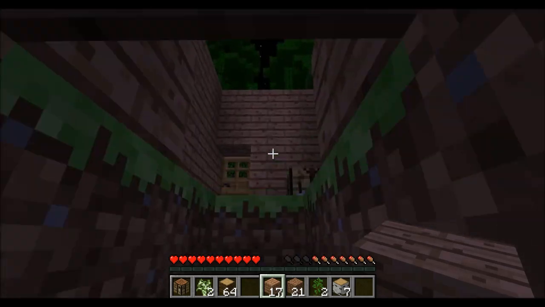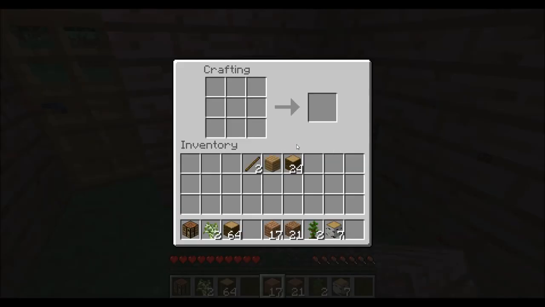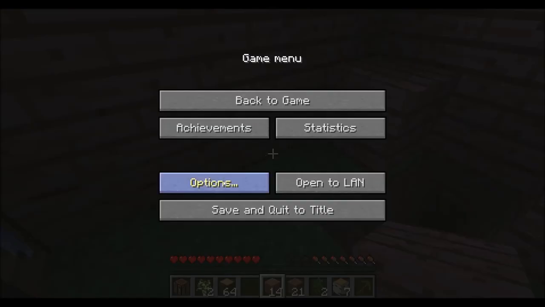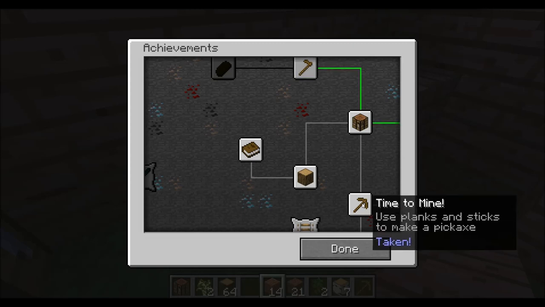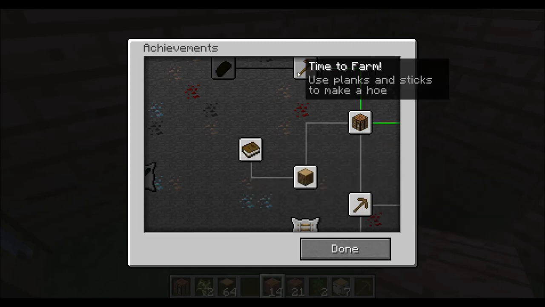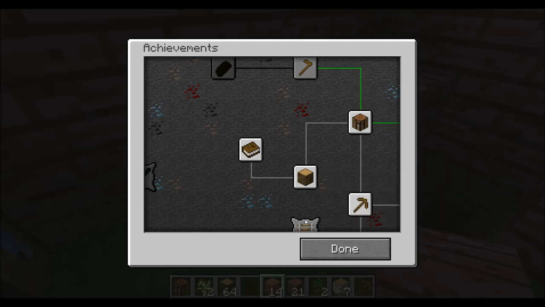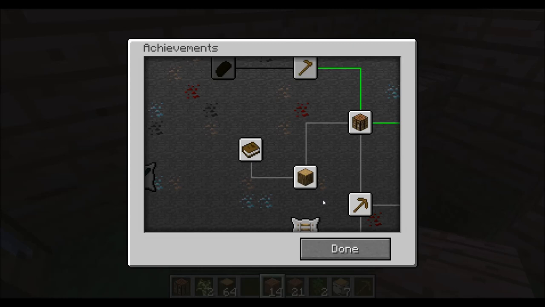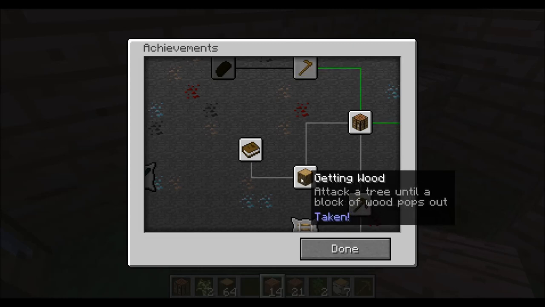stone. Now let's make our first pickaxe and hopefully make the achievement Time to Mine, or whatever it's called. That's like, achievements. Time to Mine, huge planks and sticks. Do you know which ones you've done? I've already got that one. Getting wood.